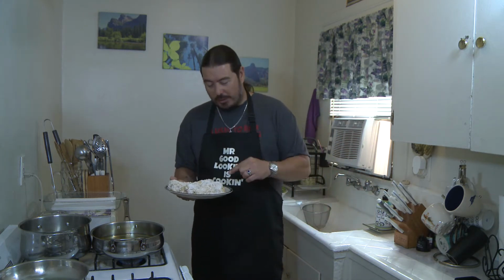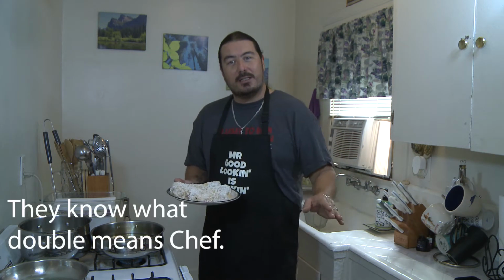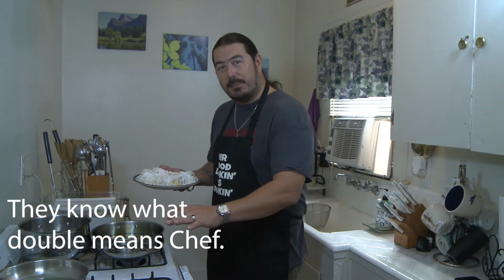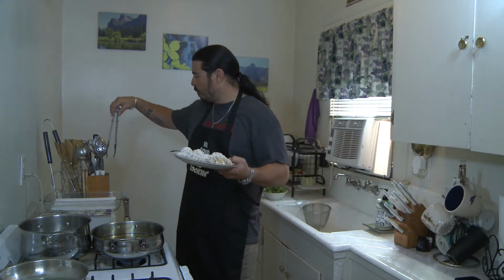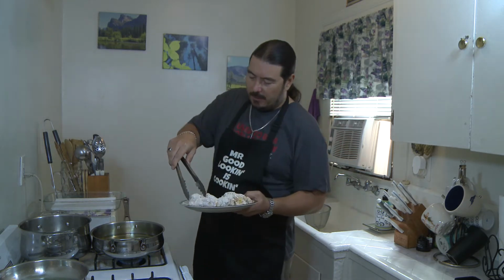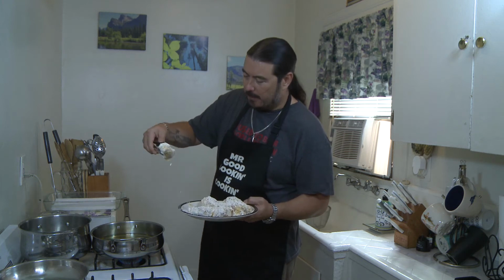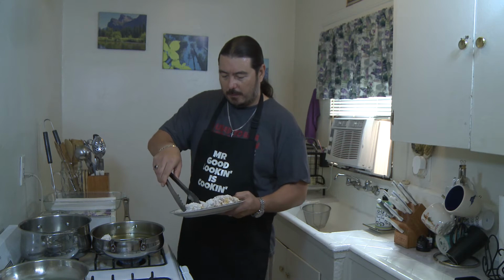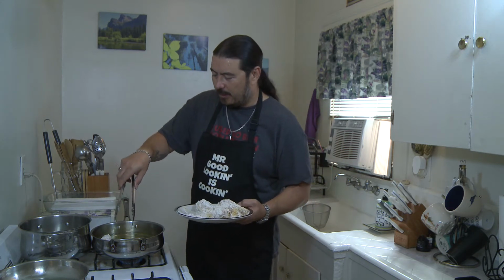Now my aunt liked to make this with party wings. I like to use drumsticks. So I have some drumsticks here that I double dredged in egg wash and flour. You do it the first time, let it dry, do it again, and then you drop it in your oil here. I have about a half inch of oil in my pan, and we're just going to brown the chicken. Get your chicken in there like that.